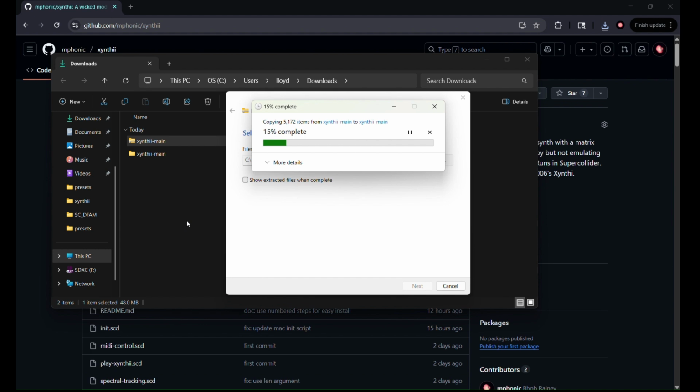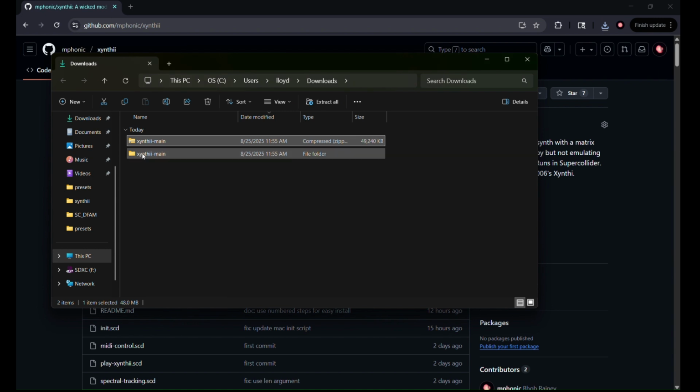And there we are extracting. Okay, and now we have a folder called Xynthi main.